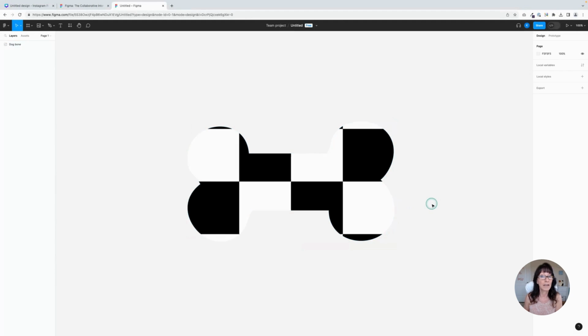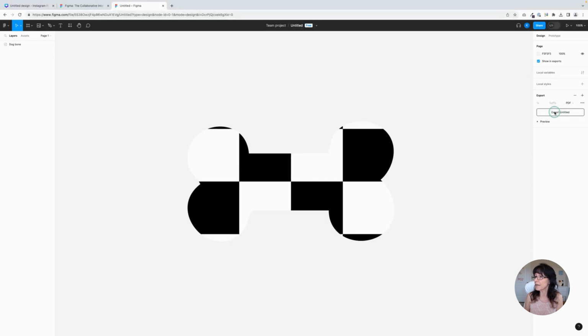Now you just have to download it. Go over to the export button on the right-hand side and click on this little plus sign. And we need to change the file format. Right now it's a PNG. In order for this to be imported back into Canva and used as a frame, we have to make it a PDF file. So we're going to go down here to PDF. So in Canva, when you're downloading your first image, it's going to be an SVG file. Once you've created it in Figma, you want to download it as a PDF file. Those two file formats are what we need for this.